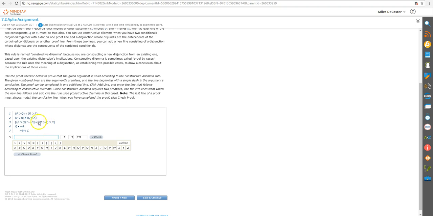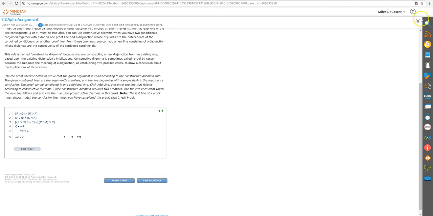And here, technically it doesn't actually matter the order, but the program's going to be pretty strict. They want you to put it in the order of left side conditional, that's the left side of your disjunction. So that's the not B part. And right side conditional of the conjunction, I need to use the right side consequent as the right side of my disjunction. So here's C. So that nicely lines up with the conclusion I wanted to prove. I'm going to check that and check proof, and I'm done. That's constructive dilemma.